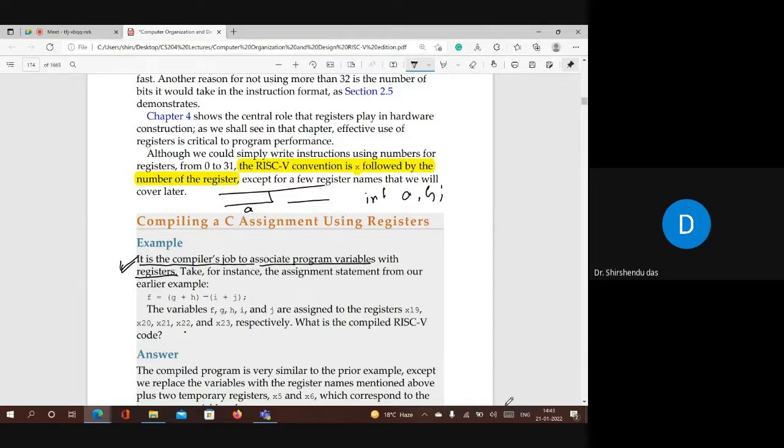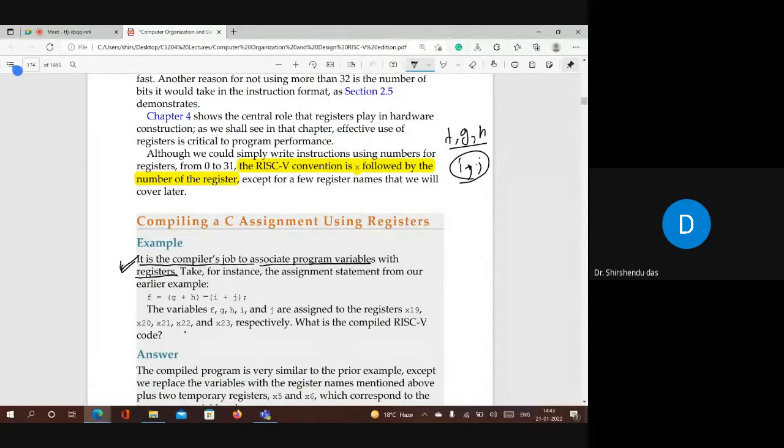Okay, so now I will explain it at an upper level first. Since I have some time, let me complete it. Suppose you have g plus h plus i plus j, so there are 5 variables here, but assume that you have space for only 3 variables. You can only use 3 registers. Suppose initially f, g, h are in registers, and i and j are in memory. So how do we perform this operation?